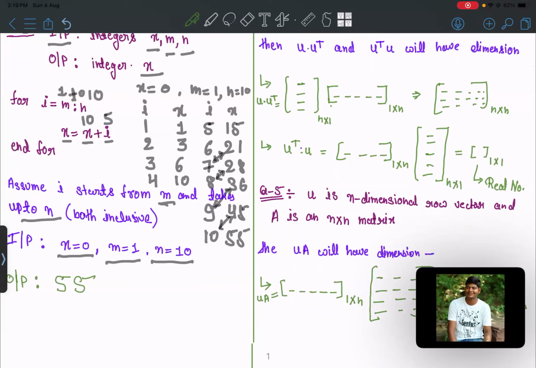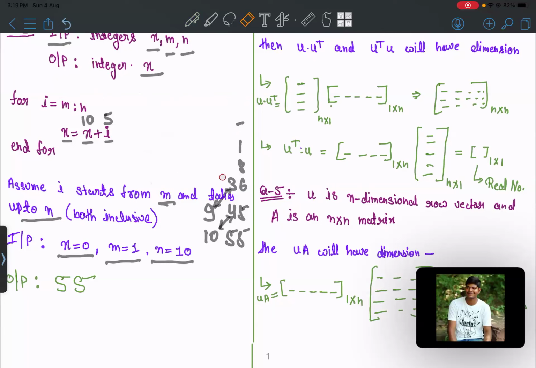Now, once i increases to 11, here for i is 1 to 10, since 11 will not satisfy, this for loop will end. Okay. So the final answer will be 55.